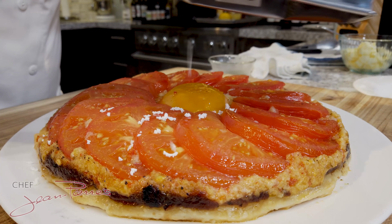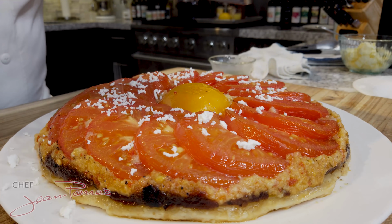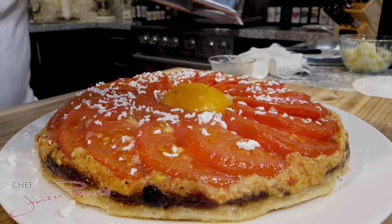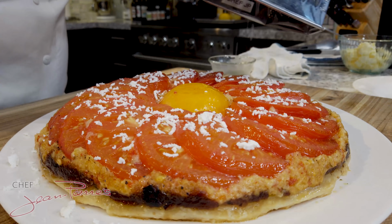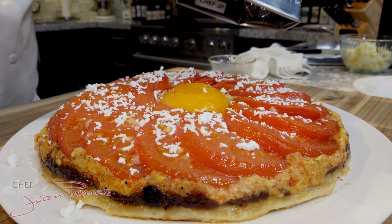So we're going to put some beautiful goat cheese in there. And you know what I like to do with the goat cheese? I like to put it in the refrigerator for a little while. You can even put it in your freezer, so it's easier to grate. Otherwise, you'll have a tough time doing what I'm doing right now. You see? All right? This is good. Just like that. You don't want to put too much of it.